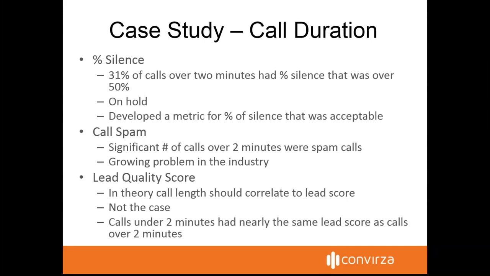And so this company that was strictly basing off of duration had literally no way to track the number of spam calls coming through, whether via robocalls, incentive-based calls, or just plain gaming the system calls. So they were getting a significant amount of poor data back to their clients and for their own marketing purposes, right? They were making poor marketing decisions based on data that wasn't accurate because they were only basing off duration.